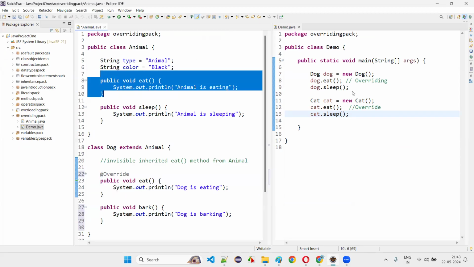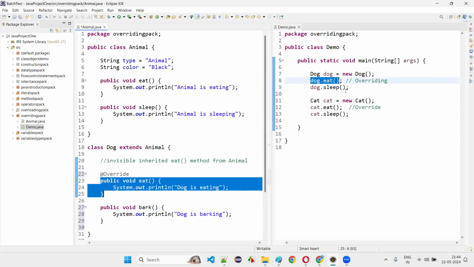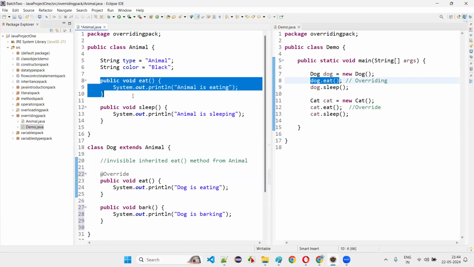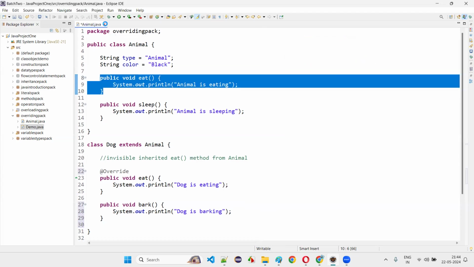Simple. That's so simple. When you create an object for the child class and access the duplicate method of the child class, the overridden method will be called rather than the parent class method because it got overridden already. If this concept is clear, just type in the chat box, guys. It's a very simple concept. If you create a duplicate method in the child class, which is a duplicate of the parent class method, the child class duplicate method is called the overridden method of the parent class.